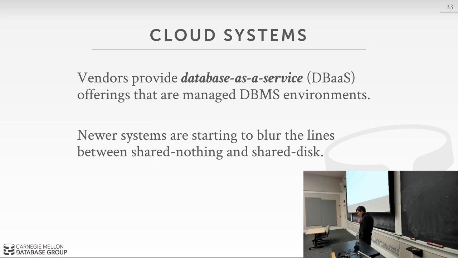In the case of OLTP systems, unless your application is running in the cloud with your database, you typically don't run your OLTP database in the cloud. Right? It doesn't make sense to have a data center here in Pittsburgh, and you run your application here in Pittsburgh, but then your database is running in Amazon in Virginia, right? The latency of that would be quite long, so you wouldn't want to use this. You have to run the application very close to the database server for transactions. For analytics, it doesn't matter, right? Because that query is going to be very long and will run for a long time.